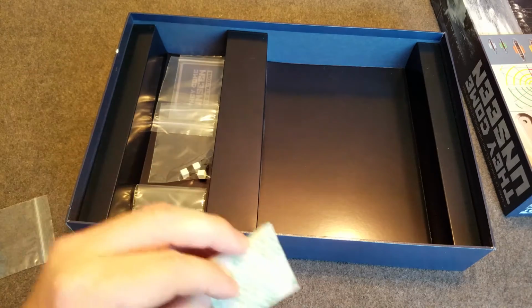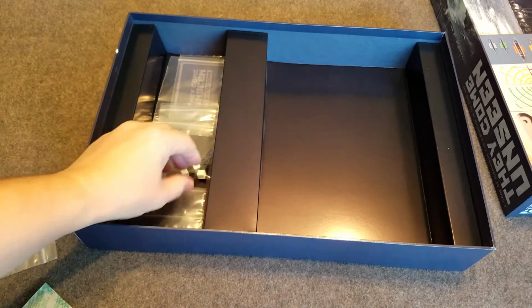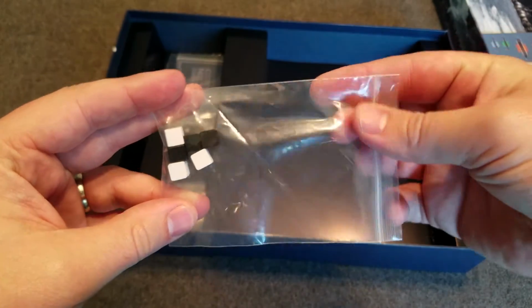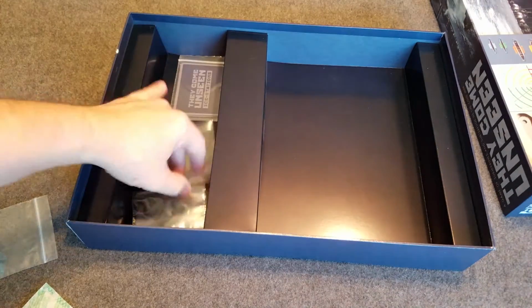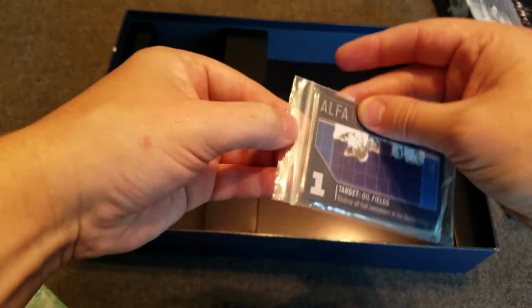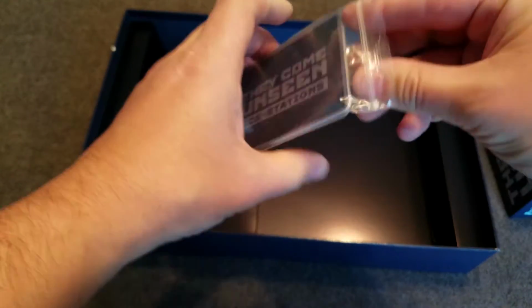And then we have, don't eat this, some colored cubes. These are black and white, three of each color. Spare baggies, always nice. We love that.